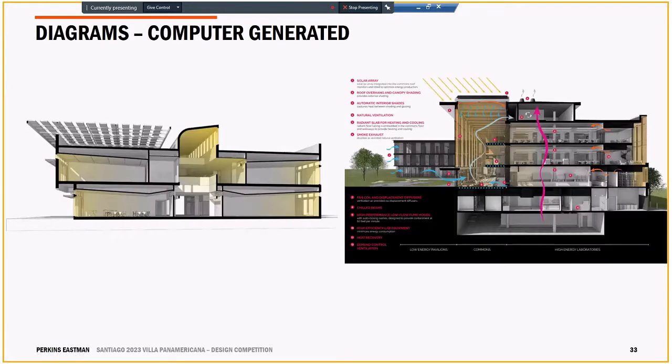Or it can be something a little bit more elaborate in which you take a 3D section or a 3D image of your building and start showcasing how light is entering the space or how wind is affecting your space or how you're applying strategies such as PV panels, natural ventilation, or daylight harvesting.